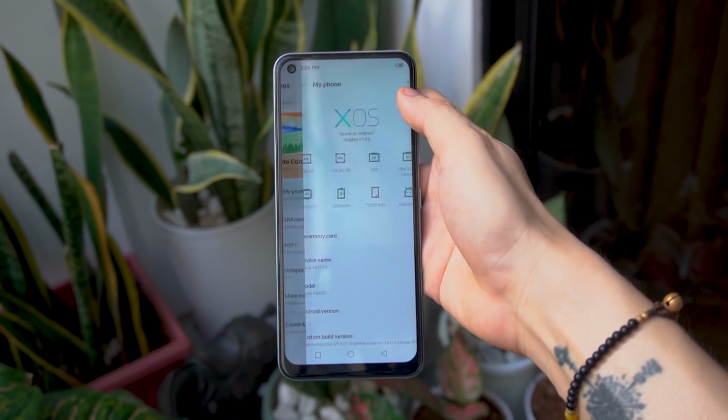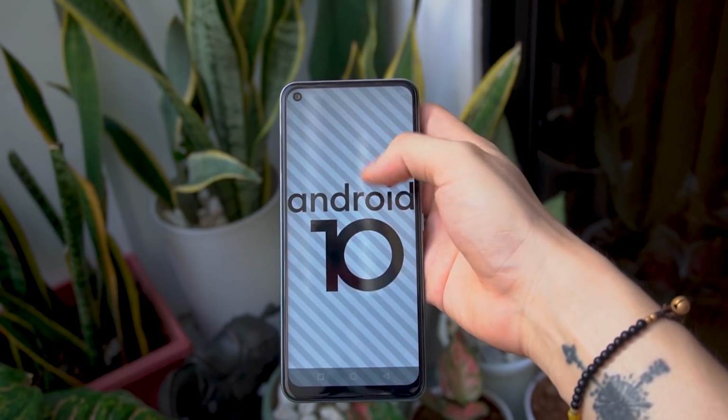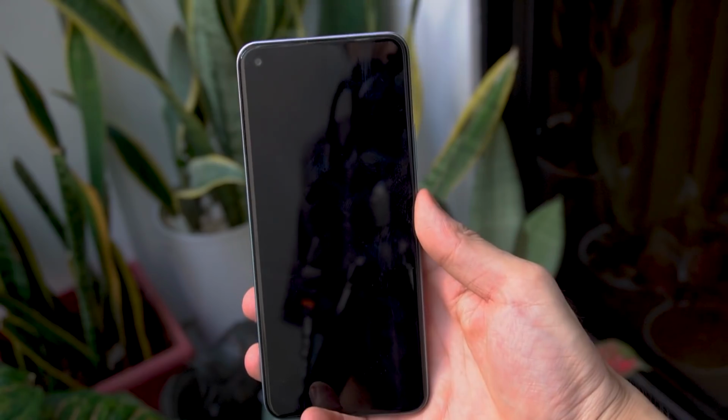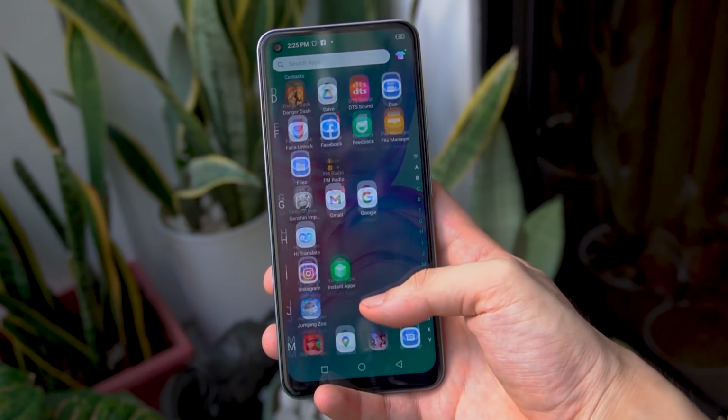Running the show is Infinix's own XOS 6.0 based on Android 10, and comes with a plethora of pre-installed applications and games, so you can use this without the immediate need to download new apps. Conveniently, you can also uninstall most of these applications if you consider them as bloatware.